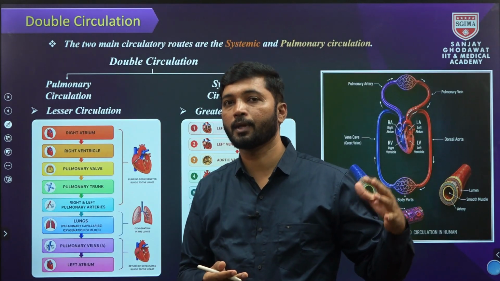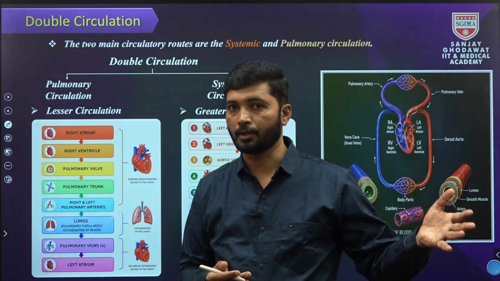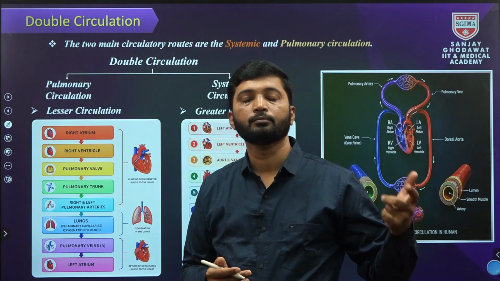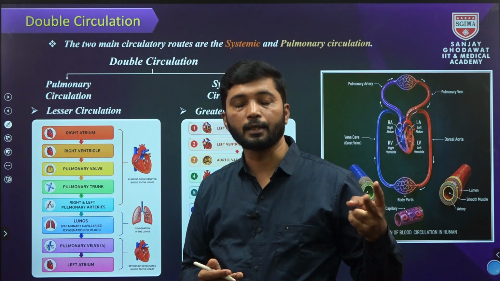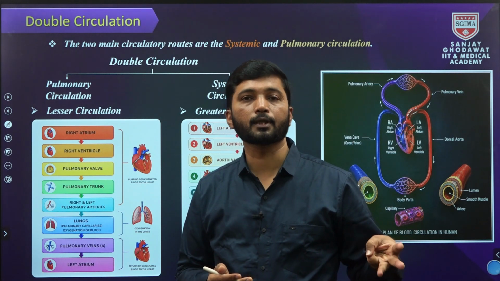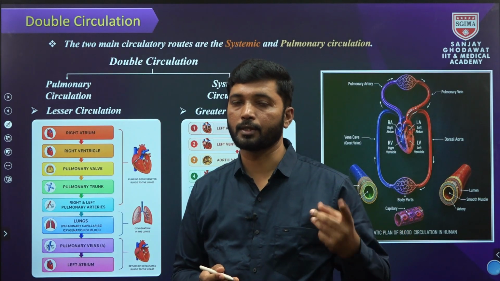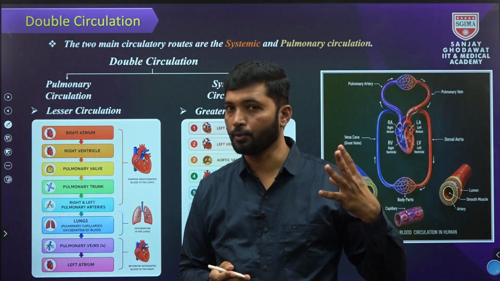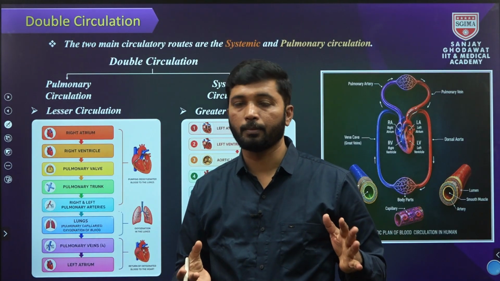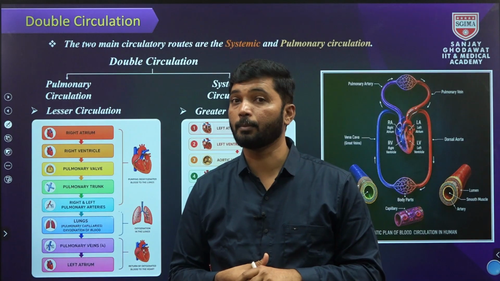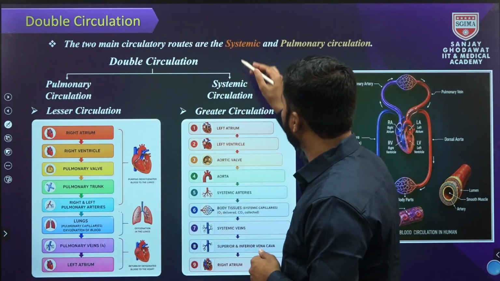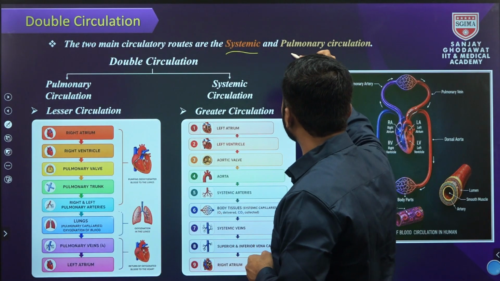In the previous class we discussed circulation in different animals: vertebrates with single circulation, amphibians with incomplete double circulation, and even reptiles with incomplete double circulation, except crocodile. In crocodile, apes, and mammals including human, there is double circulation. There are two different types of circulations: at a time the heart pumps different blood to different directions, the pulmonary and the systemic.